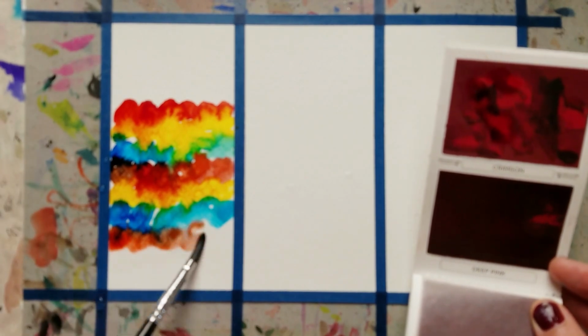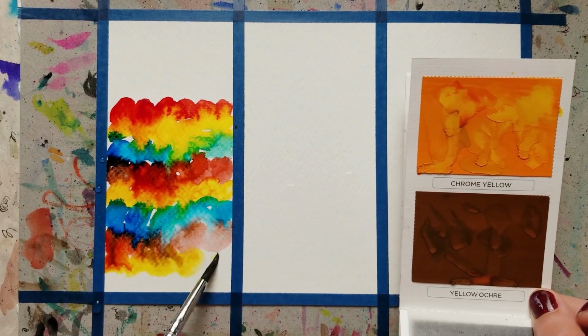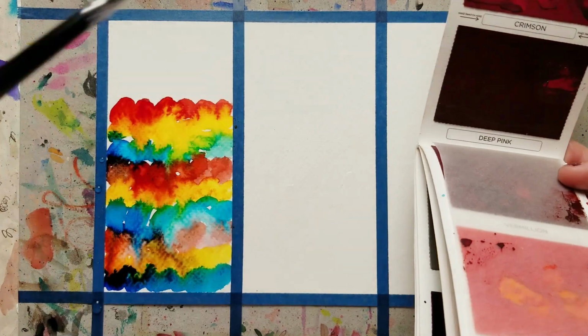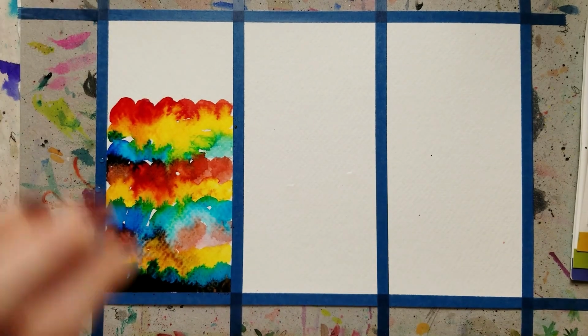So notice how we're only using red, yellow, and blue, the primary colors, but they're flowing together and they're creating greens and purples and oranges and browns. And it's becoming very rich in color, even though I'm only using 3 different colors.